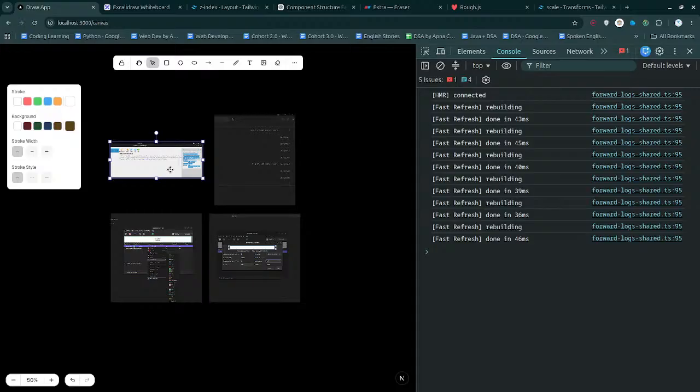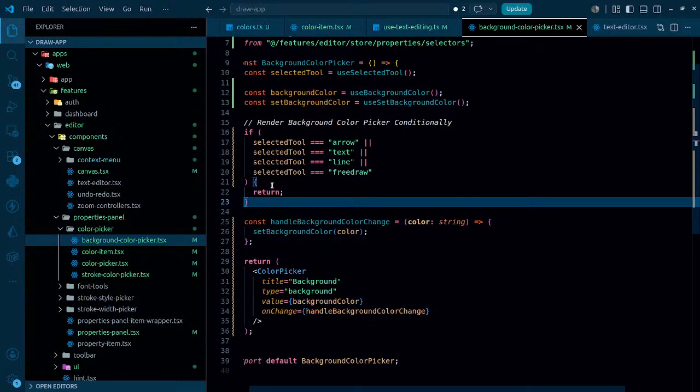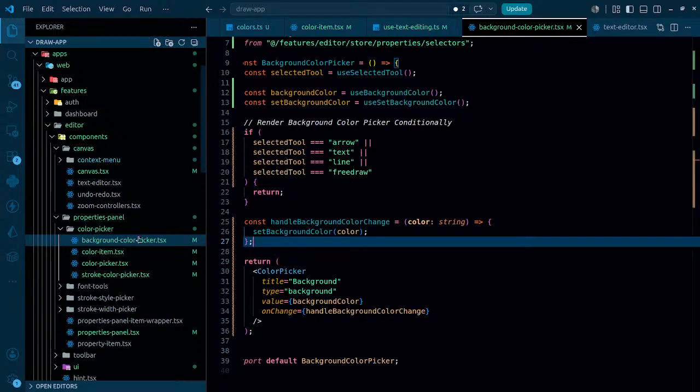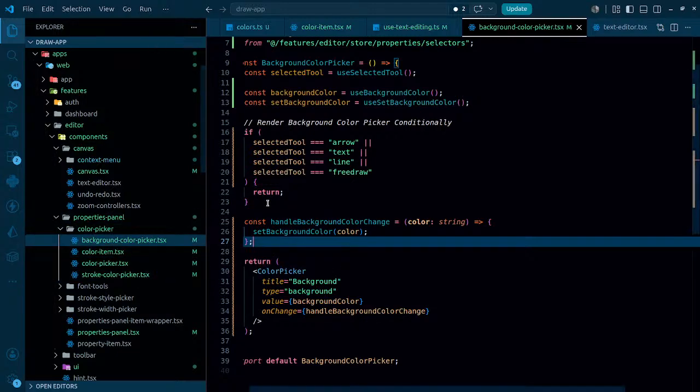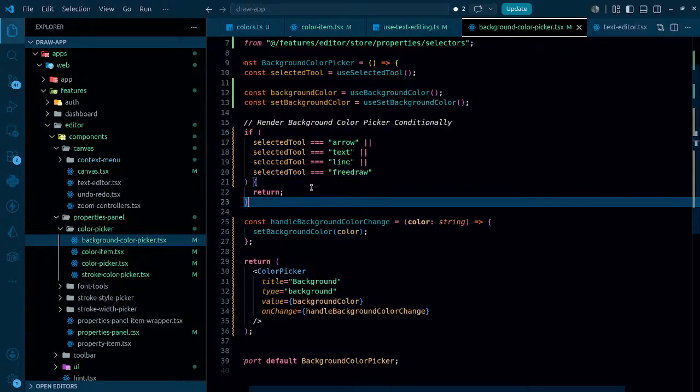So if the type is actually image, I don't have to render the background color picker, there should be none.